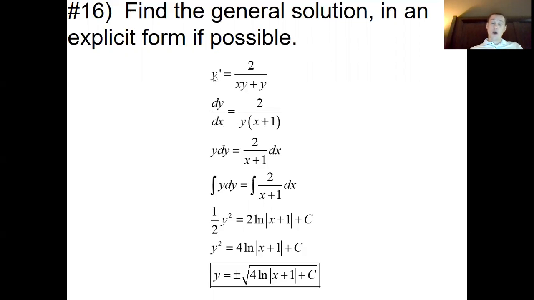So here's our equation, y prime, and they might write y prime because they're lazy, is 2 over x times y plus y. Now, it's very important to write y prime as dy over dx, so you can see that I'll multiply both sides by dx or whatever.